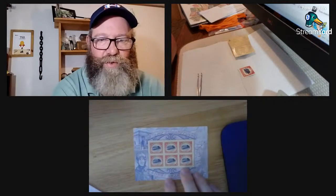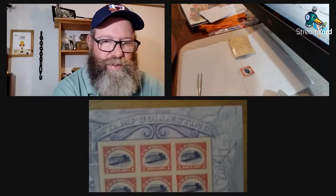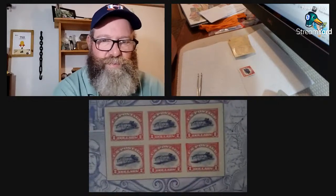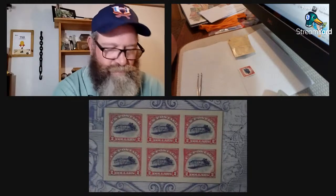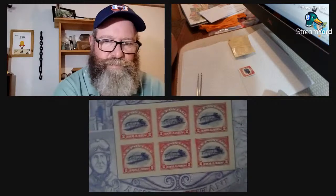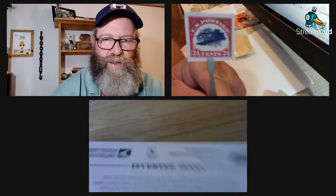So this is one I got at the post office. Well, here, I'll do this. This was issued in 2013, I think. Oh, there's six of them. And they changed the values, of course. You're right. So the U.S. Postal Service reprinted the design, but each is a $2 stamp. And you could use it as a $2 stamp, and I think that was the intention, but most people bought them and just kept them on the sheet and collected them. Now, the original stamp was a 24-cent stamp, was it not? Right.